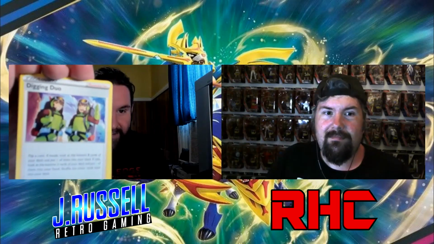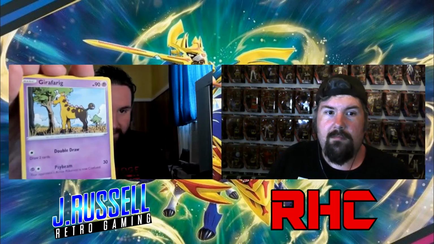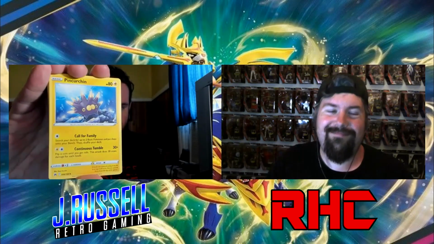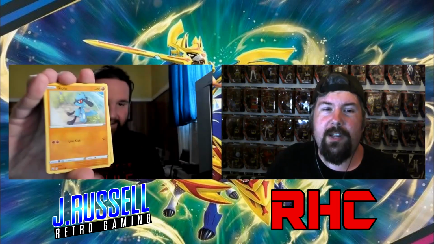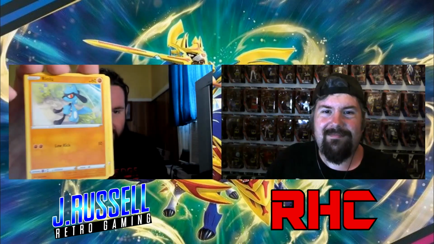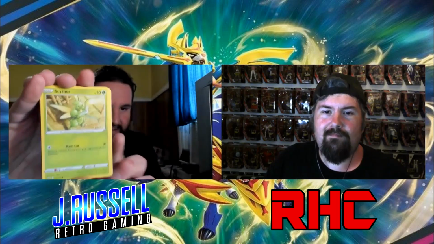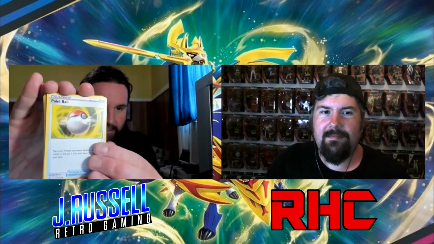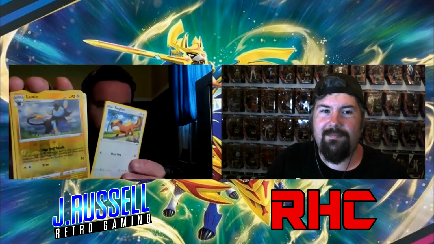Oh yeah, we got the digging duo, a Girafarig. Which, fun fact, Girafarig spelled backwards is Girafarig. Yep. Okay, we got a Pincurchin, or pinch your chin, as I like to call it. Pinch your chin. Yeah. We got a Riolu. Yep. A Starly. A Scyther. Yep. Oh yeah, girl Scyther. Oh yep, yep. A Poké Ball. Mr. Trump again, the young goose.